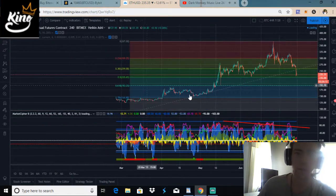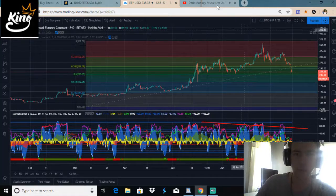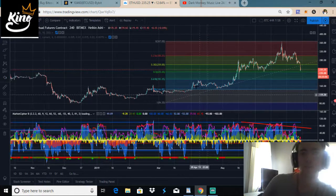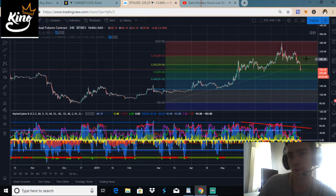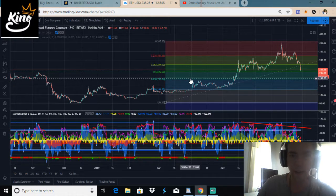I'm not saying we won't see a bounce, but if there is a bounce, this is what I'm doing. I'm looking for a short entry. So, to sum up Ethereum, we tested our Fibonacci, our 0.5. It's your most common retrace after a major impulse up to the upside, which we did have. But same with Bitcoin, this is not set in stone. It's not promised to happen. But if I was looking to short an area, I'd be looking for a little bounce up before I would short this area. But I would be looking for that 192 area before I would think we would see a pretty decent bounce.